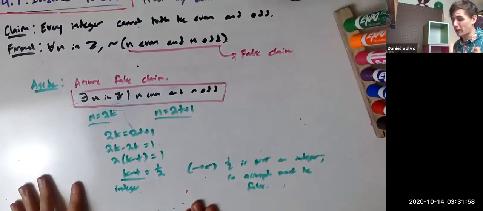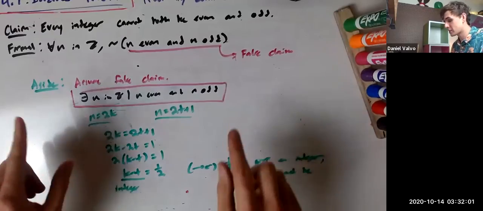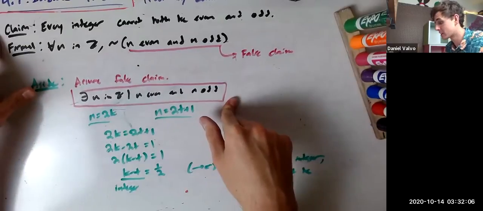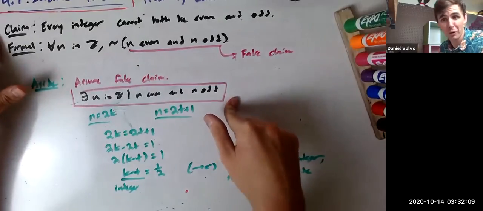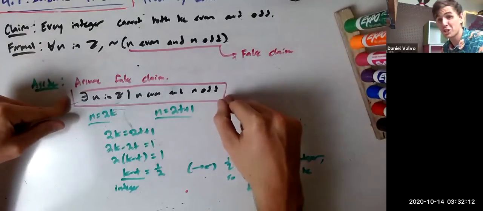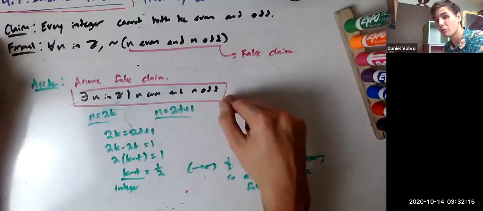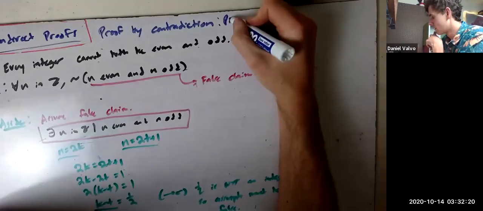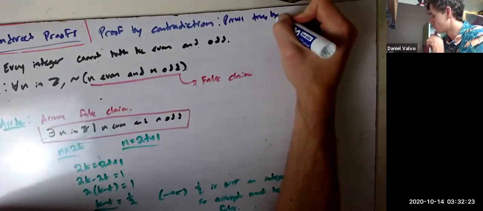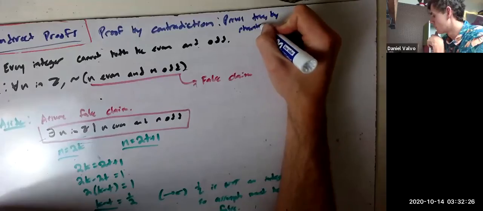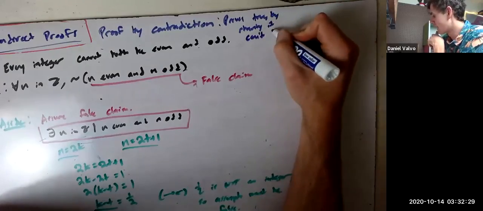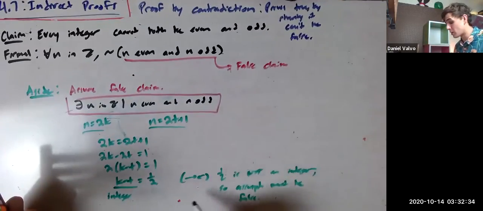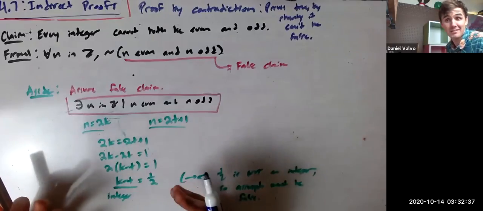Contradiction is a little different. This is a little different animal. This is where you're straight up assuming your statement's false. So you have this claim here, assume it's false. I'm trying to prove it true. But the way I'm going to prove it true is assume it's false and then show it can't be. Basically, I'm proving this true by showing it can't be false. Because if it were false, that would logically lead to 1/2 being an integer, or something ridiculous, otherwise known as a contradiction.